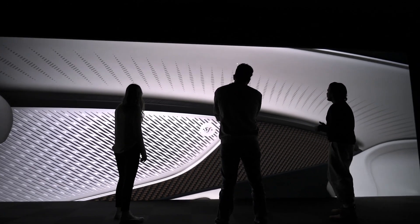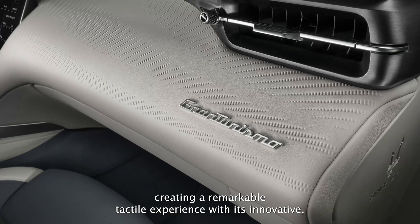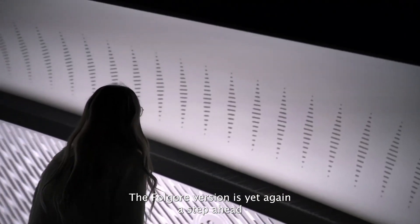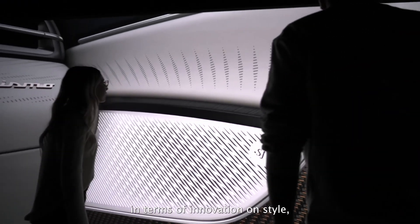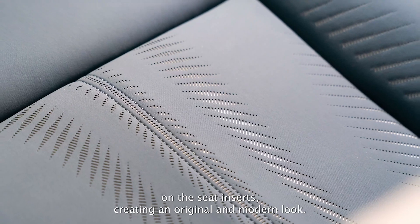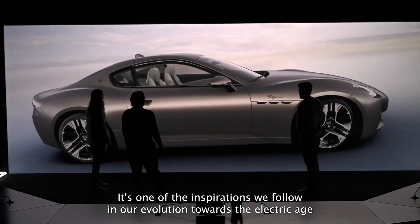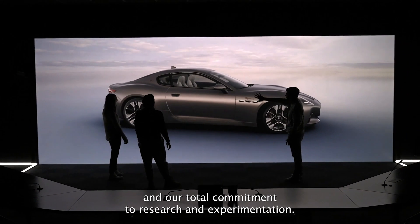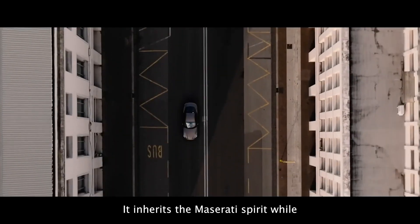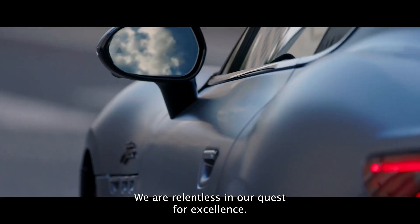Carbon fiber and leather surround the interior, creating a remarkable tactile experience. With its innovative high-frequency embossed dashboard upholstery and interior door panels — a world-first feature — the Folgore version is yet again a step ahead in terms of innovation and style. Regenerated nylon fiber in Econyl yarn makes its debut on the seat inserts, creating an original and modern look. It's one of the inspirations we follow in our evolution towards the electric age and our total commitment to research and experimentation. Gran Turismo Folgore is our first full electric car. It inherits the Maserati spirit while also embodying the future of the Trident. We are relentless in our quest for excellence.